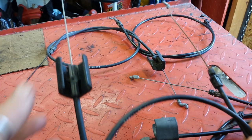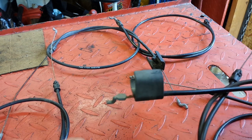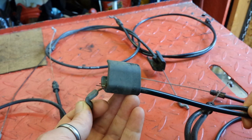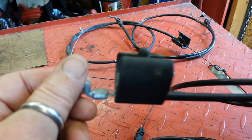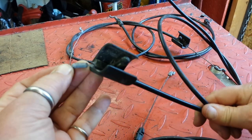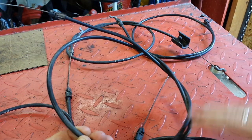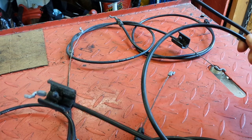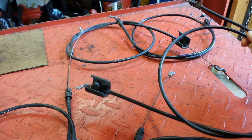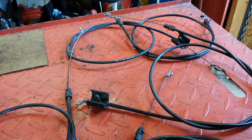Outside of a complete cable failure or a broken connecting tab, there are a couple of other areas to look at if your mower is not wanting to start sometimes. Look at this end right here — you can see those wires sticking out. Those two smaller wires are part of the structure that holds the whole outer cable assembly together. Once those wires start popping out, the outer cable can actually shrink, and when the outer cable gets smaller, the inner cable gets longer, and then there's not enough tension to open up that switch on the bottom of the mower. That's a common problem that's hard to diagnose, especially when it starts sometimes and doesn't start at other times.